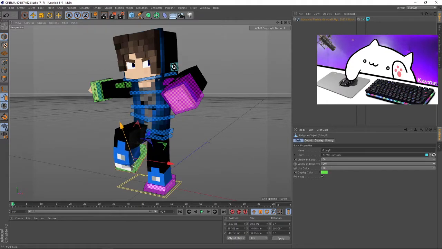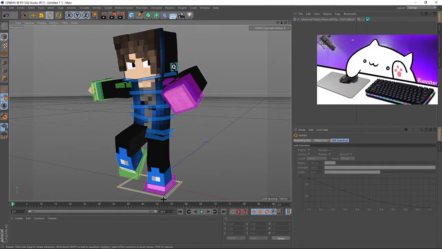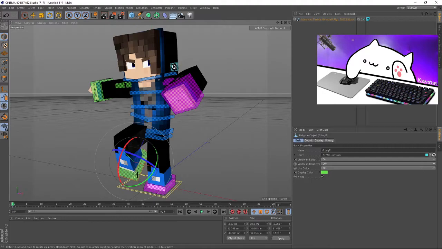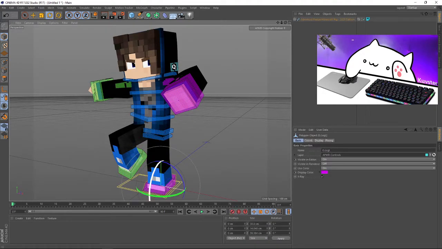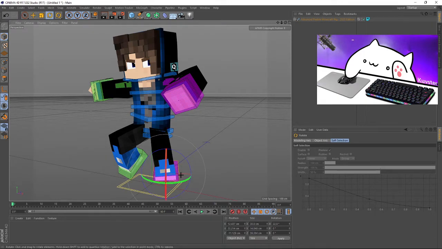So basically I'm going to make it so this guy is kind of just going down, sort of like that. And I'm going to kind of turn that to be like that way. And then this guy almost up by a little bit, like he just jumped in the air or something. Okay, and that's going to be like that.